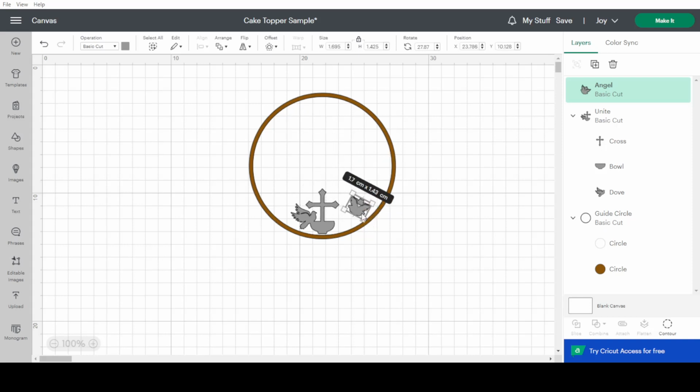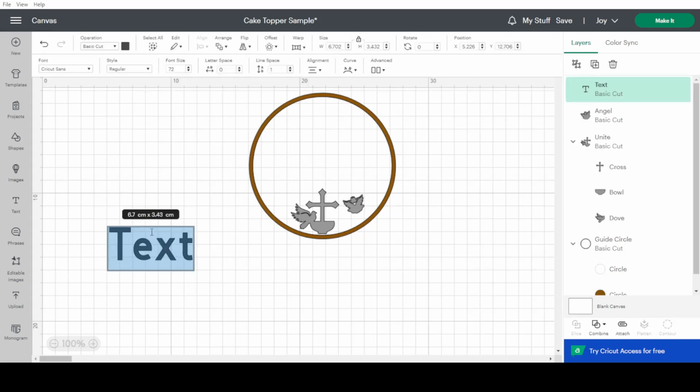I'm not actually sure where. I think I end up putting it somewhere along here, just to balance out that bird. Okay, now moving on to the text. Let's start with the name next. Let's just go with name.